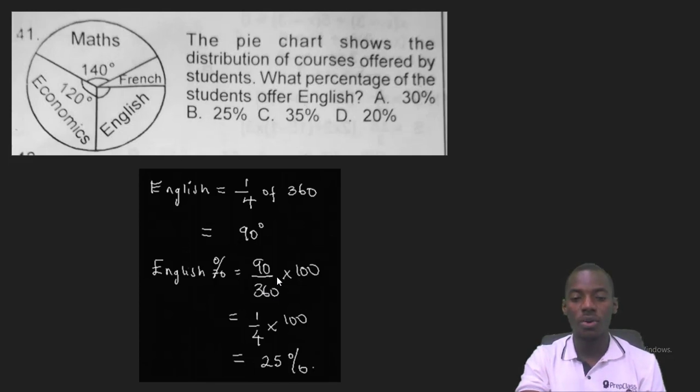That's percent. Okay, so you are changing from degree to percent. 90 over 360 times 100, and 90 in 360 is 4, so 1 over 4 times 100. 100 divided by 4 is 25%. So I got the angle at 90, then I put it over everything times 100, and I got 25%. And that's just a summary of all I did, and that is how to go about solving it. So when you know the angle, you can make it into percentage by dividing by the total and multiplying by 100, and that's just it.